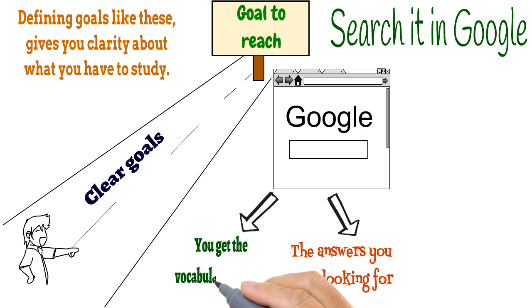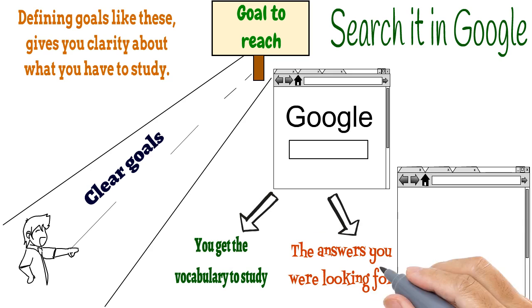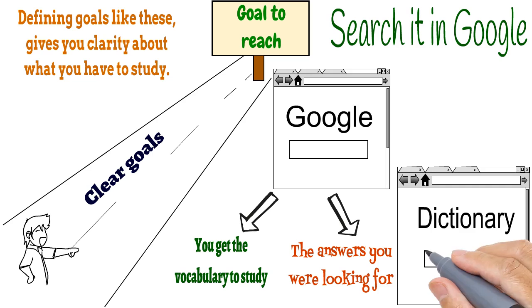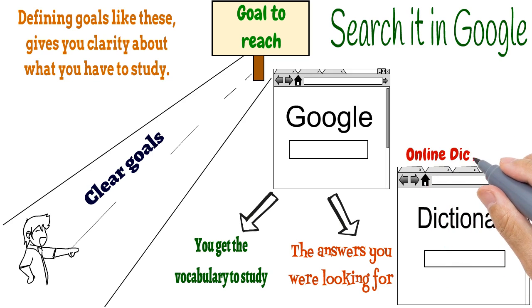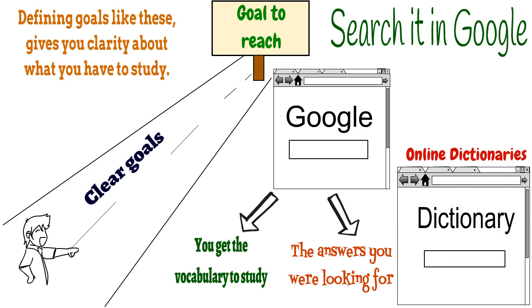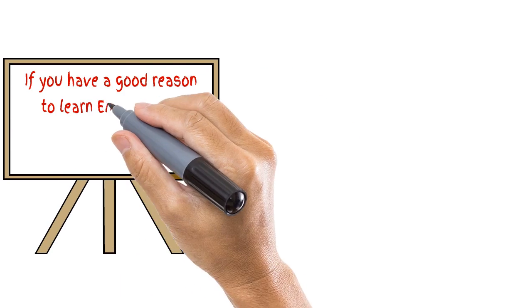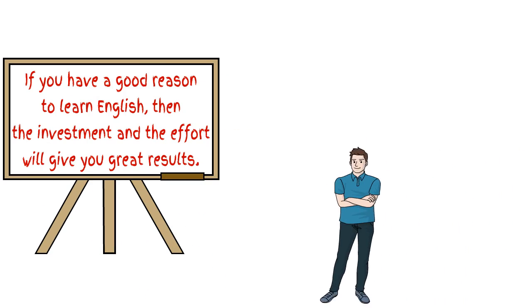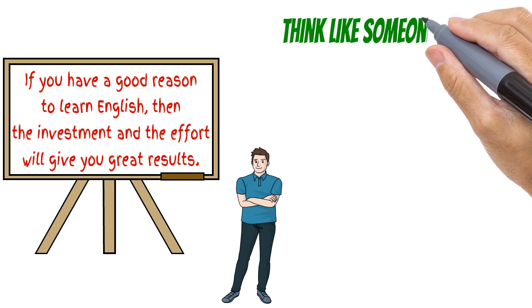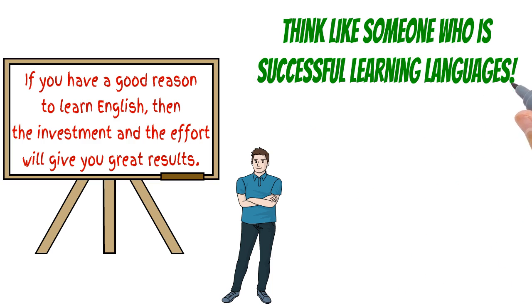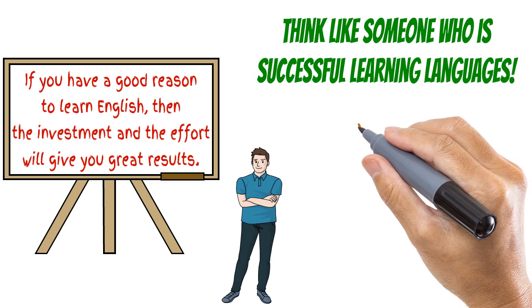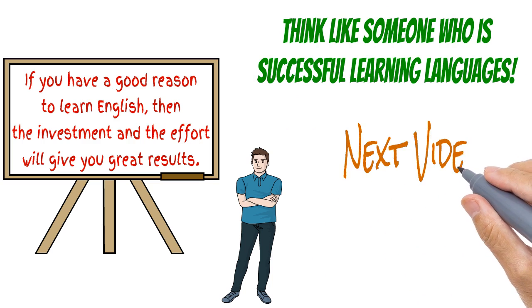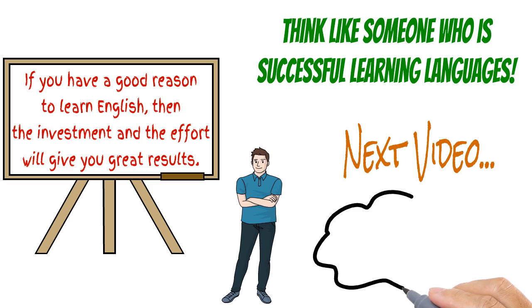Once you have your list of questions, you also have the vocabulary that you have to study to be prepared. To learn the vocabulary, it's possible to use online dictionaries to hear the pronunciation, and also you will find some examples of how to use the word in sentences. If someone wants to learn English, the faster they want to learn it, the bigger the effort is going to be. Here is when it is necessary to develop new habits of self-motivation and self-discipline to be able to self-educate. And now you have to begin to think like successful language learners.